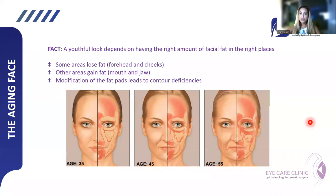So the whole structure of the face is changing. Imagine that it's shrinking and the skin over it is becoming more lax and moving along with the new contours that are forming in the face. The way I like to explain it to patients is to think of a car. The car might have scratches, it might look dull, it might have water splashes, and it can also have dents. The dents are because of this volume deficiency, which is very important all through our talk about cosmetics.